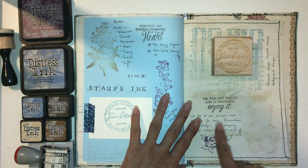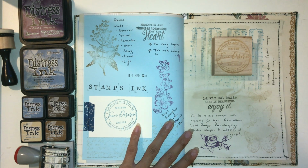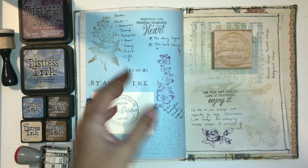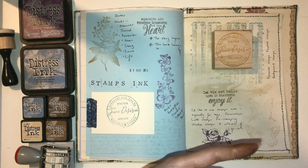And then over here I just wrote in some little journaling pieces. One of my things I'm doing with this page spread, these page spreads, is just writing my thoughts on the actual supply.